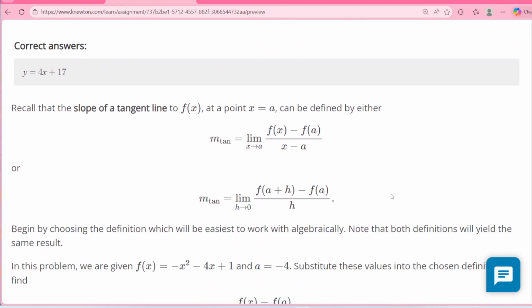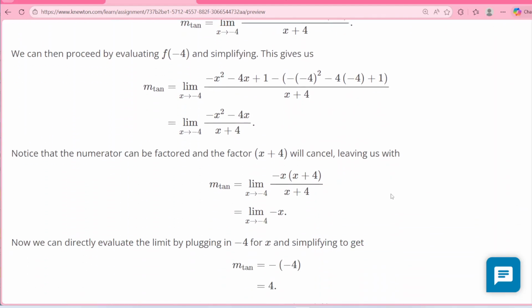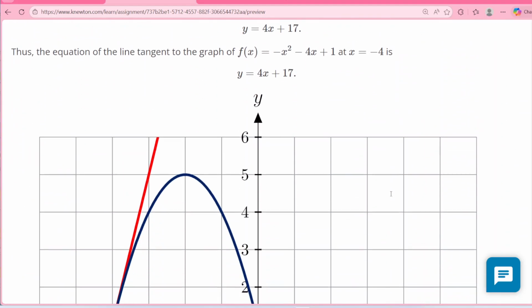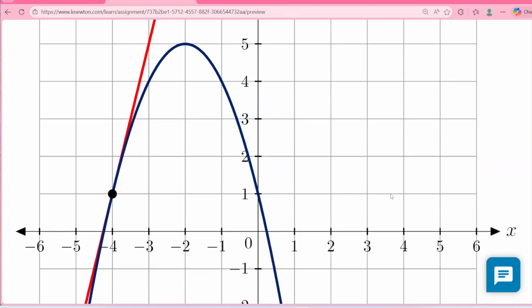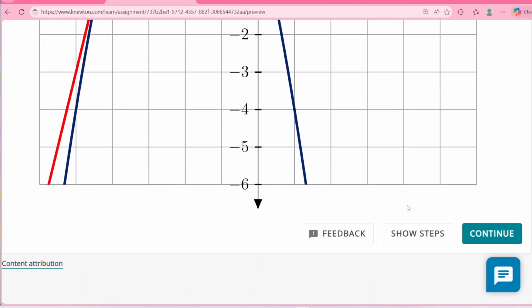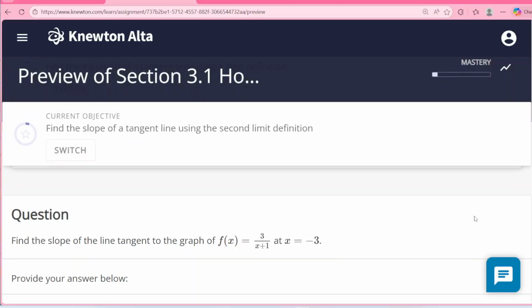And again, they go through it here. There's the drawing, similar to what I had earlier, definitely better than what I had earlier, where you can see the tangent line and all that. So we're back to that second definition with the h in it: the limit as h approaches 0 of the slopes of the secant lines. So same thing.